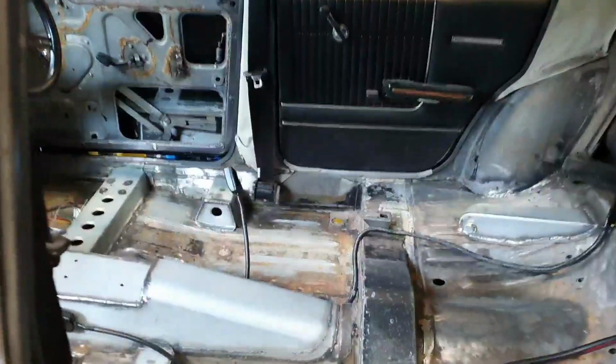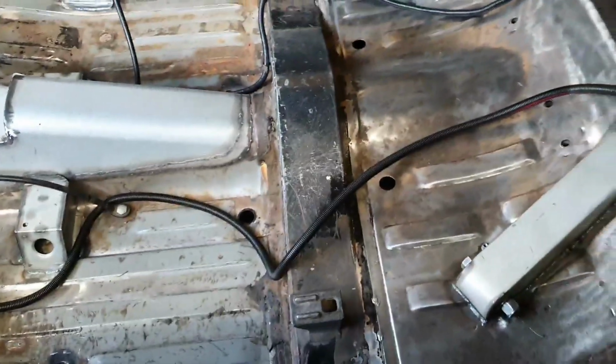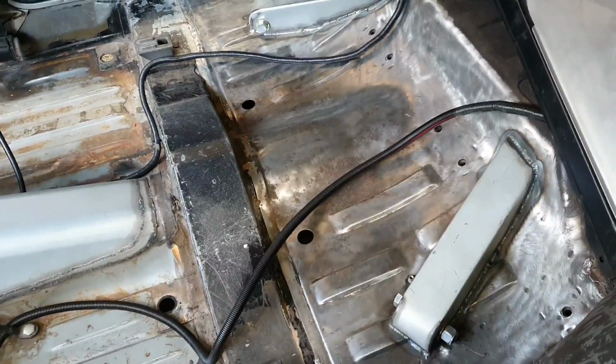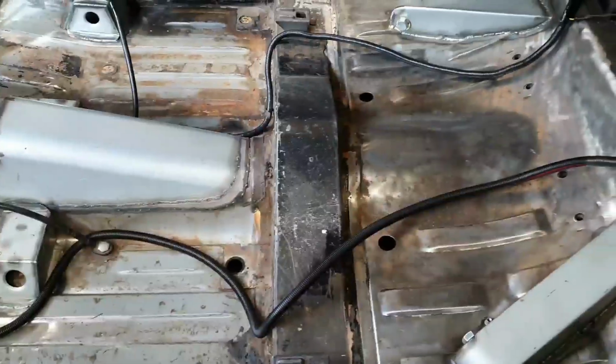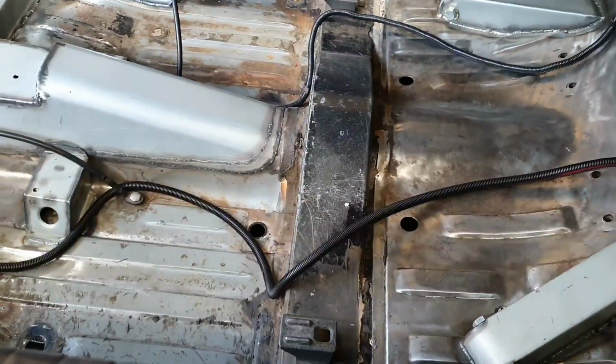And here is looking somewhat tidier. Look at that. That's not finished. Don't forget, that's not finished yet. There's some clamps and things to hold these cables and harnesses in the appropriate places once we've finished tuning, painting the inside, welding up chassis rails, all that sort of carry on.